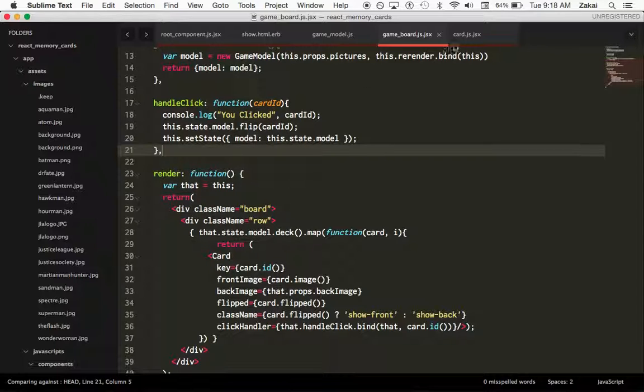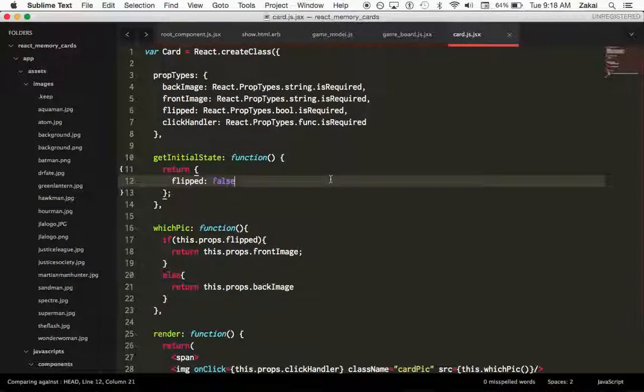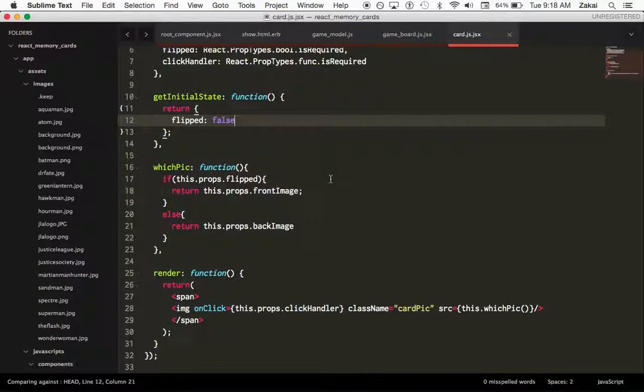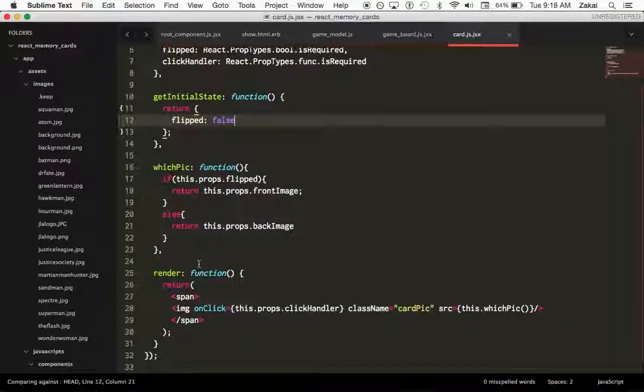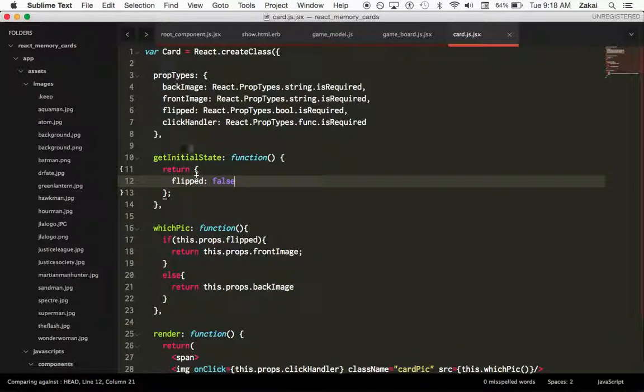So let's take a look at how that works. Down here in our card component, we see the clickHandler is being validated: it's required, and it's a function. That's what func stands for there.